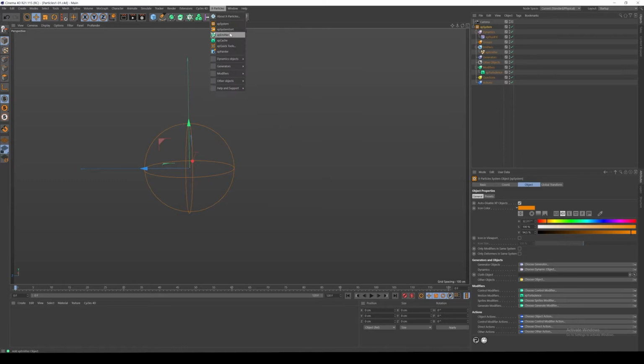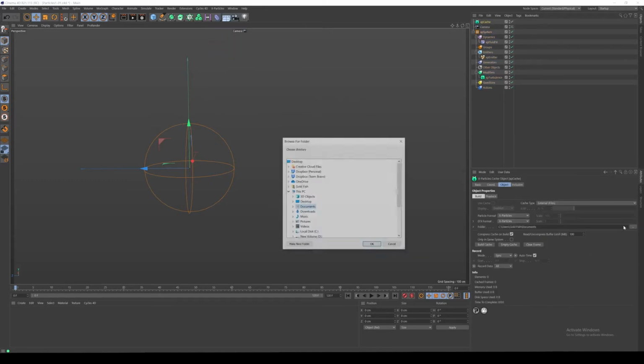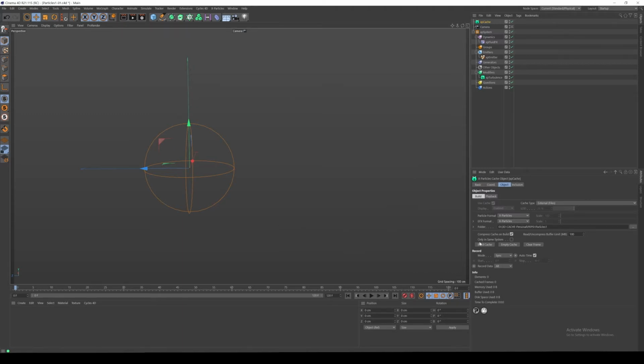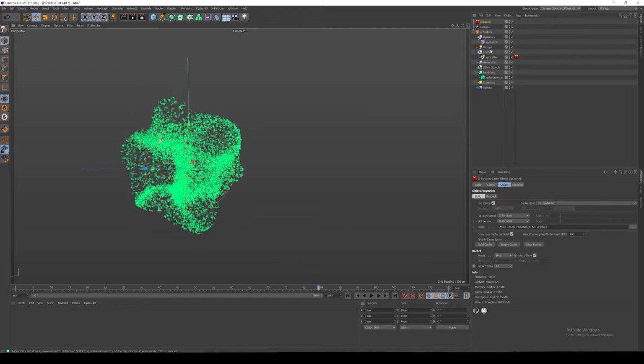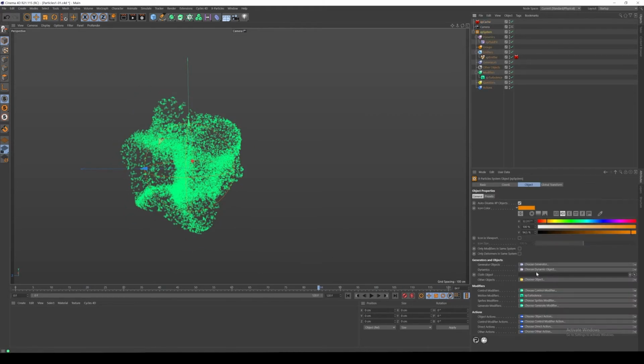Now I'm going to cache the particle system before I throw in a mesher. It's good to cache it when you're using a high number of particles, just so it's easy to see when you're scrubbing through the timeline, and it also saves render time when you cache it. Cool. So now I have that cached through frame 1 to 120, and now I will add a generator.